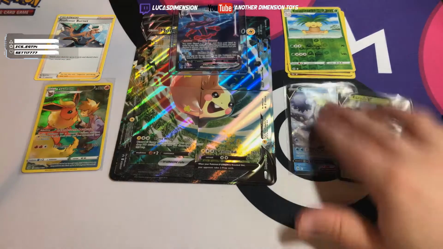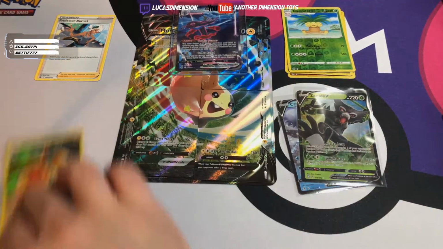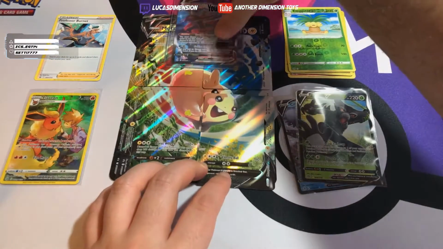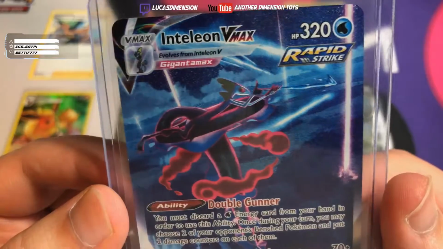All right, there you have it. Flareon character rare with a blue slash Gary. And the incredible Inteleon VMAX Sniper Tower alternate art.